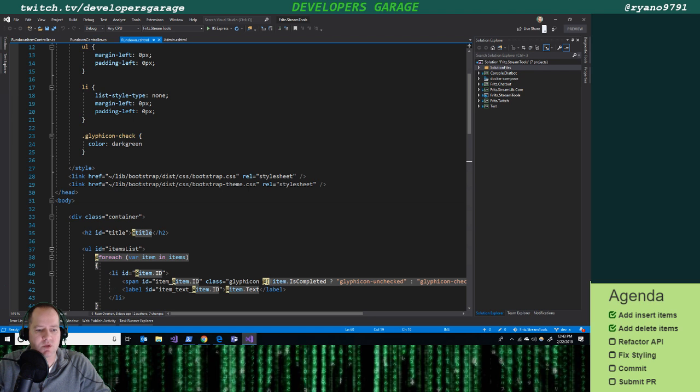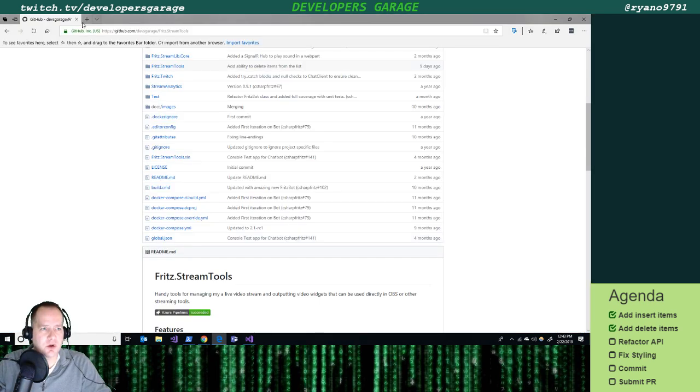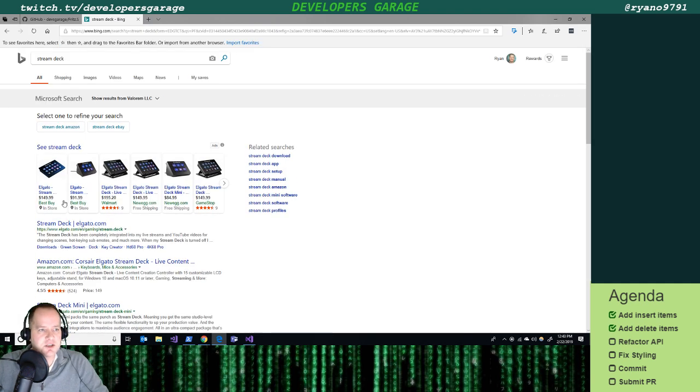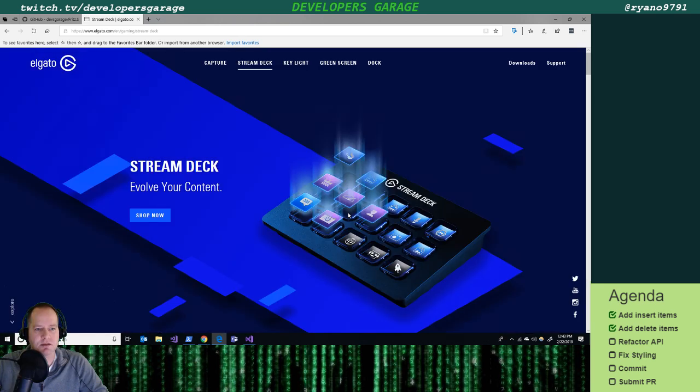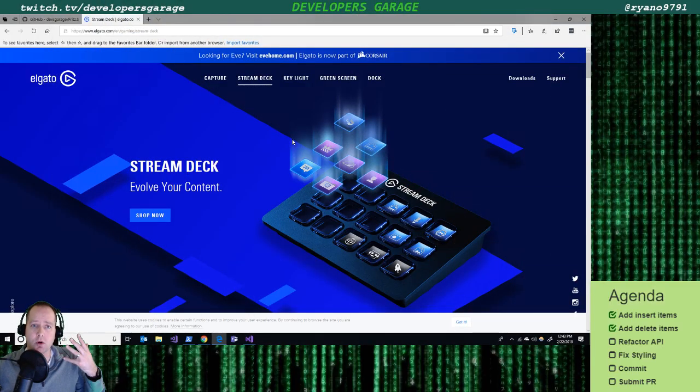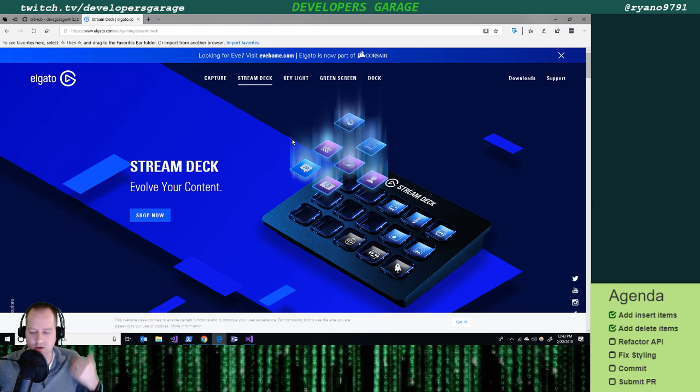Now you may be asking, what is a Stream Deck? I've gone over it before, but we're going to go over it again real quick. Just Google Stream Deck here. It's an awesome little device. Let's go to Elgato's page. It's a nice little device that allows you to automate some of the things you do on your stream, such as switching scenes, where I don't have to go over to my program and click a button to change scenes, going from me in full screen with my code screen up, or my main display with me down here in the corner. Just a flick of a button and I can switch between those.